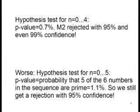Which is rather disheartening, but such things will happen with 1% probability even if the null hypothesis is true. Still, it's a bit much. And worse, the null hypothesis test for n=0 to 5 yields a probability of 1.1%. So we still get a rejection, even when the opposite model has also been rejected if we had chosen that as the null hypothesis. You can see how these things are confusing.